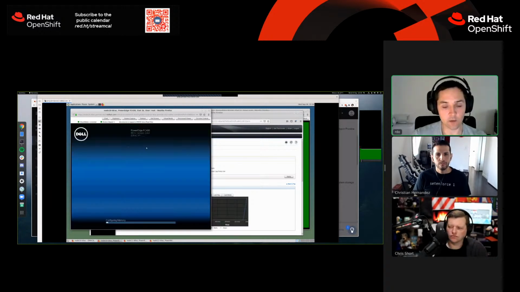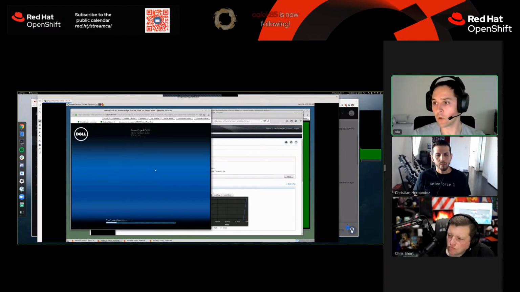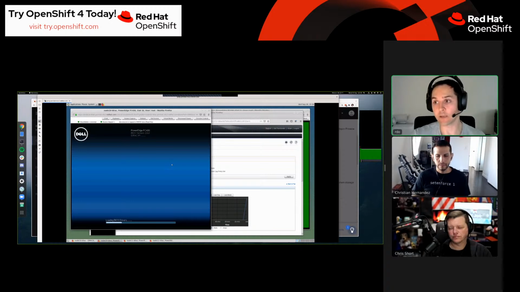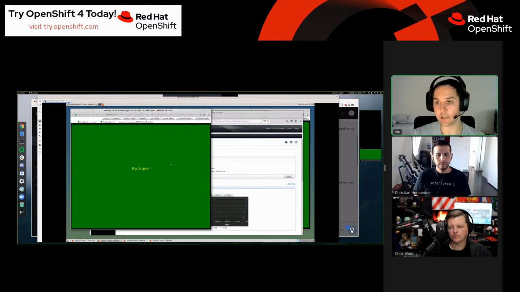And it takes a little while, of course. Remember, it's still a real bare metal machine, and it's going to get to the point where it's going to try and boot the virtual CD ISO, and it's going to be pulling across the network. Now, this jump host that I'm using is in the same rack. It's a VM inside of the same rack, so it shouldn't be too bad. Certainly a lot quicker than pulling over the Atlantic, but it still does take a little while.